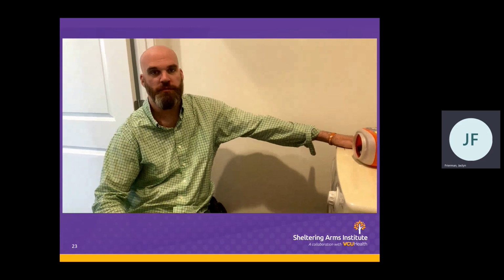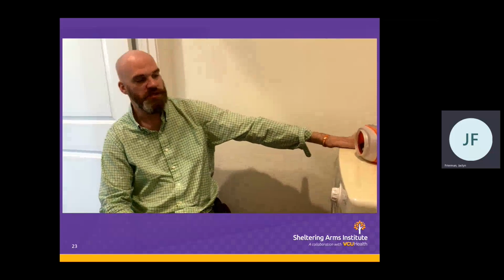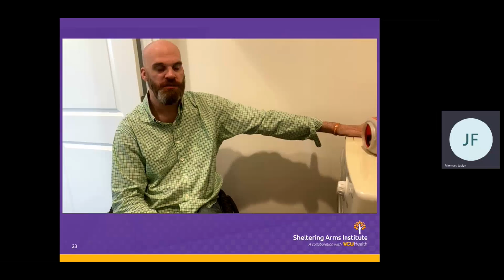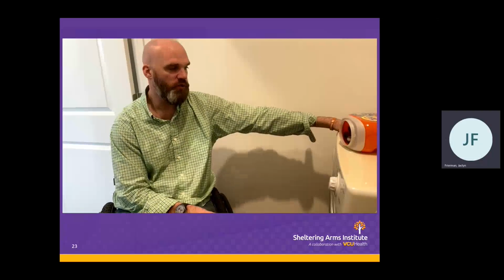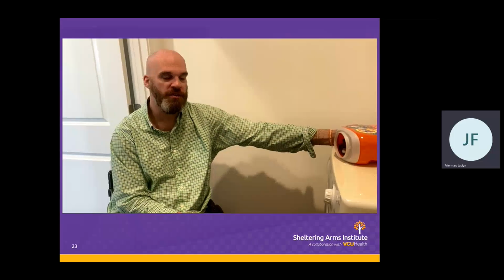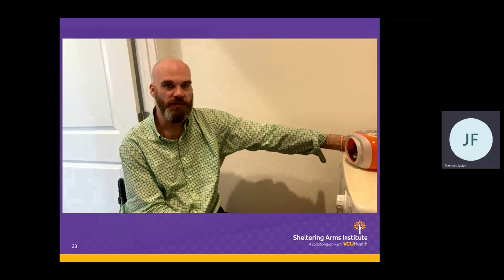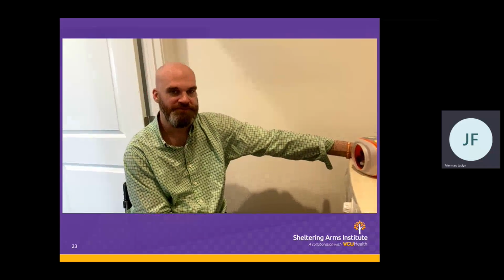In order for me to be independent with my laundry, washing and drying my clothes, I need a few things. One of which are front loading washer and dryers that I put next to each other so that they're at a level that I can reach each of them. Another key thing that has become normal everyday use for everyone, but is vital for me with a lack of hand function, is using Tide Pods so that I can just grab one and throw it into the wash as opposed to having to pour it out of the bottle. So this is how I'm independent with doing my own laundry.